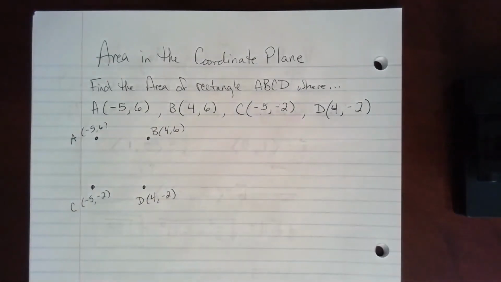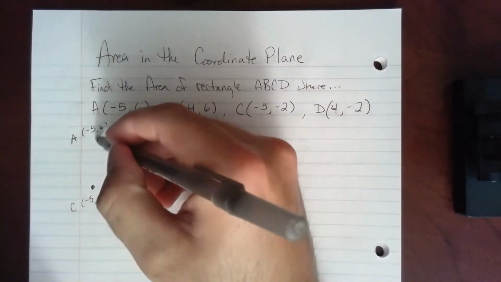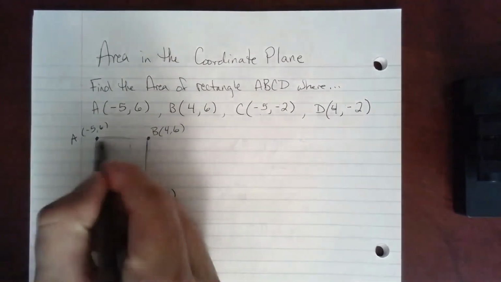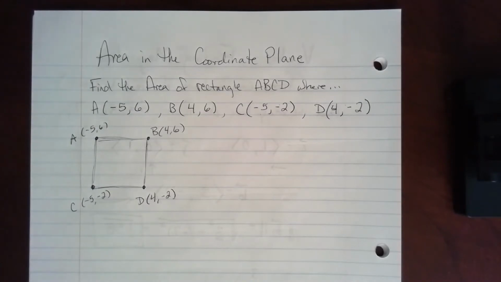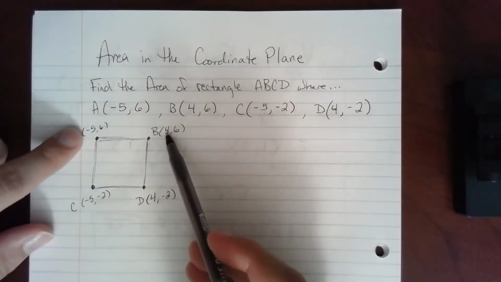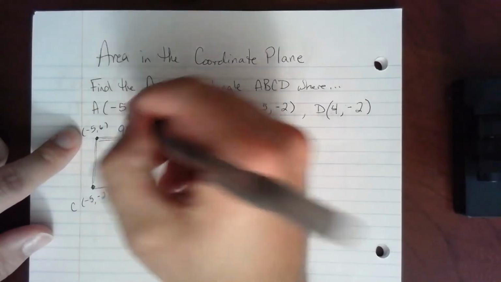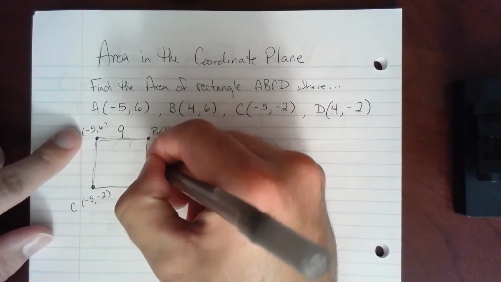Now, the purpose of this video is going to be to show us how to find this area if this rectangle was not a nice rectangle. But I will point out that this one is oriented for us in a way that's actually really nice to see. Now, for the record, my sketch here resembles a square, but it's not perfectly square. If we notice that from negative 5 to 4, from left to right, that's a total distance of 9, where from 6 down to negative 2 is a total distance of 8.